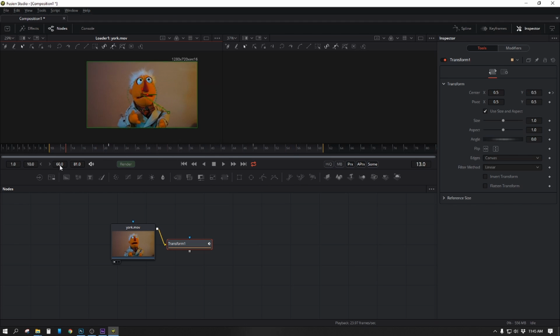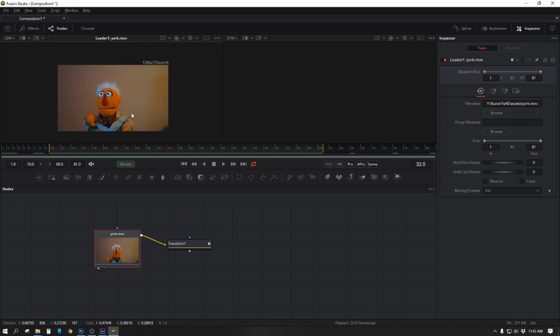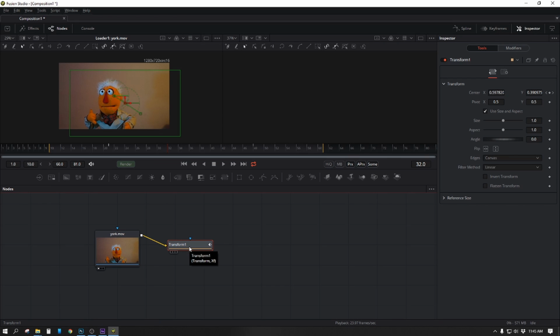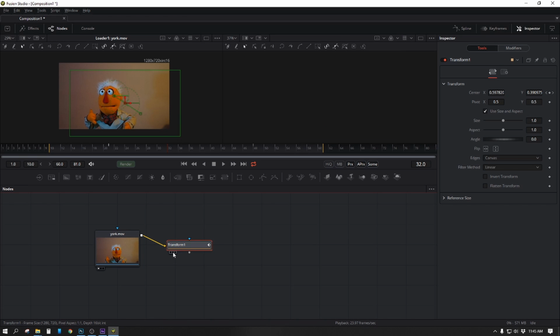Now you're thinking, well, why don't I see it actually moving? Well, that's the thing with Fusion. It all depends on these little dots, or whatever you have selected. In this case, the dots indicate what's being viewed. So in order to view this one, just like I showed you how to put something in a viewer, you can drag it up, hit the number key, or hit the little button there.